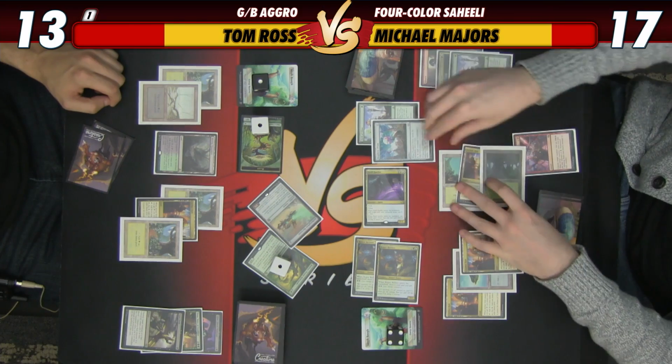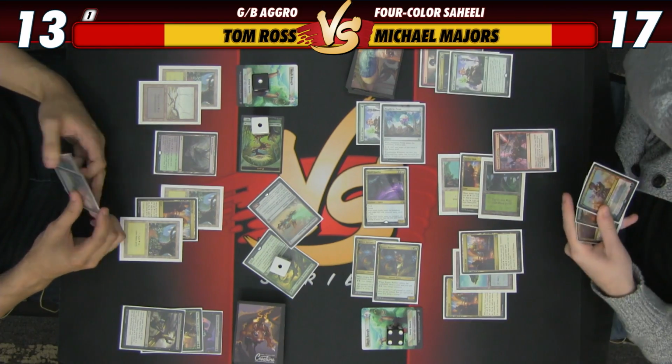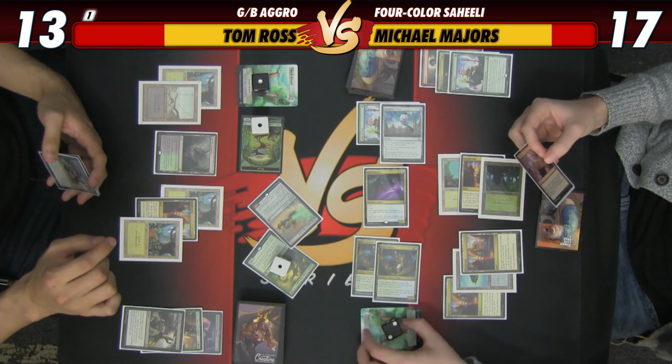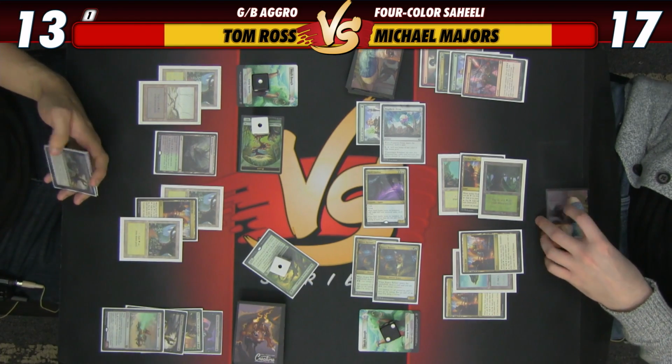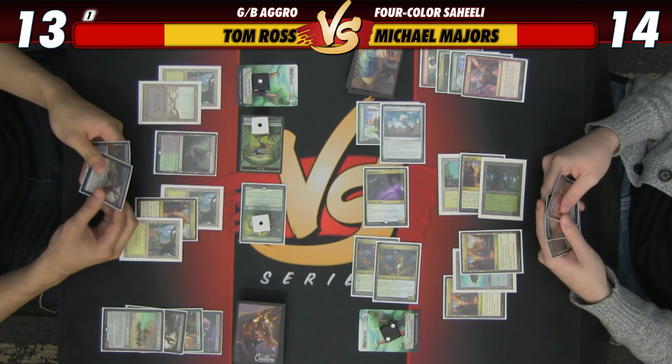So I'm gonna tap my prophetic prism. Okay. Alright, go up to 7 energy and then spend 5. So I have 2 left. Oh no. And I take 3 down to 14. What card you got? 3? 3 cards. Now I'm kind of losing a race.